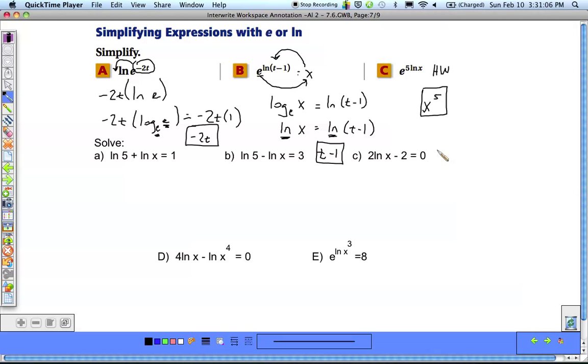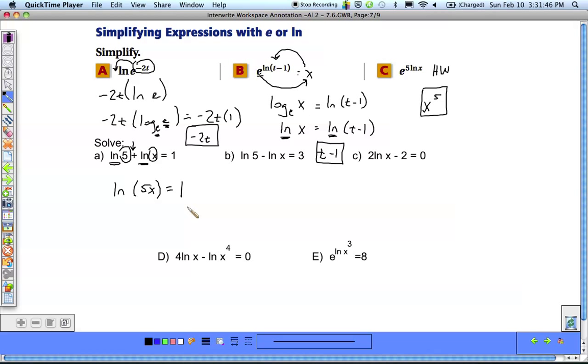Alright, let's take a look at ones that we actually have to go through and solve. So natural log of 5 plus the natural log of x equals 1. First thing we want to talk about is we see two natural logs here, so we'd want to try to simplify this down by combining them into one natural log. Can we combine these two? We can. They have the same base. So we look at the sign in between them. Remember, with two logs of the same base, we could add them by multiplying the two values inside the logarithms. So with natural logs, we can do that same exact thing. We can multiply the two values inside, so it becomes the natural log of 5x equals 1.